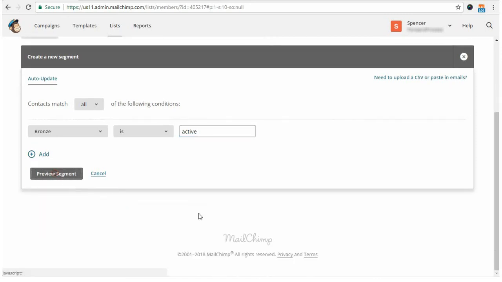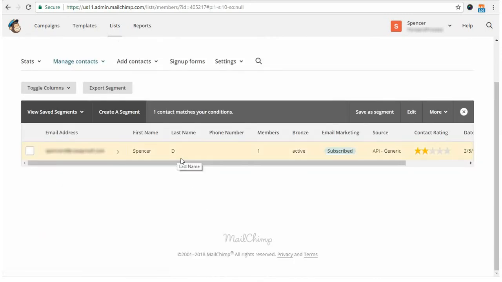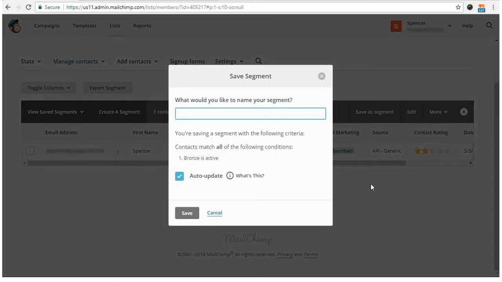Of course, click preview segment, and these are the users who are going to be on that segment. Now, if you have other users, of course, they will show up here, and then I can click save as segment and give it a name, and then I'll click save. You're going to probably want to leave auto update enabled. You can learn what it does here, but basically it just means that your list will auto update each time before a segment is sent out. And so that's usually important. So you're going to probably want to have that enabled, and then click save.